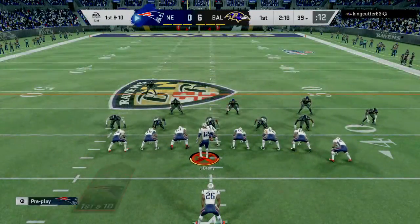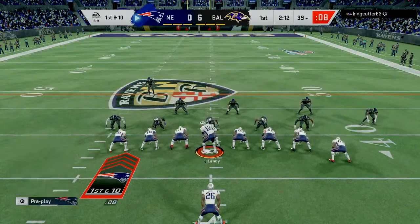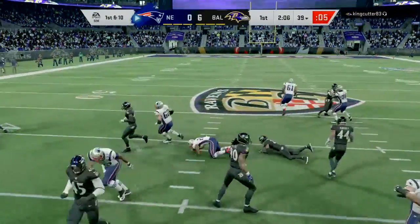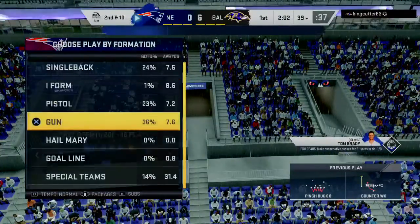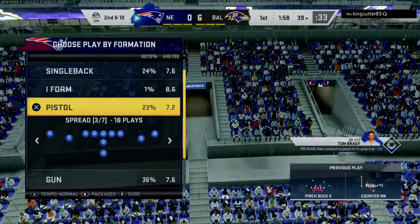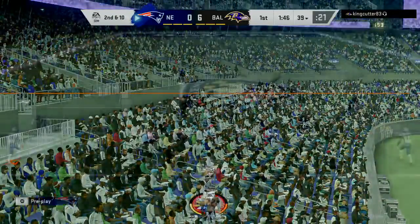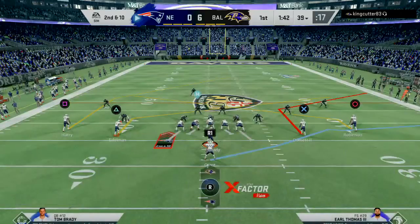So from the 39 now, they'll come up on a 1st and 10. Check it. Brady gives to Michel, and not a lot of daylight. Not really any daylight inside as he's going to be stopped right at the line of scrimmage. Brings up second down. A free safety roaming all the way up to the line of scrimmage to make that stop. How about his ability to trust his eyes and figure out it was not a pass play and go fast towards the line of scrimmage in order to make that tackle.